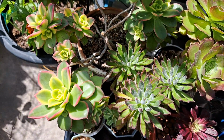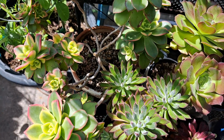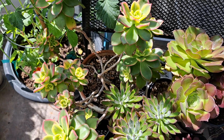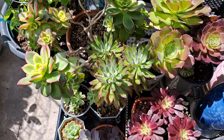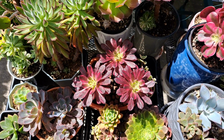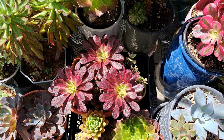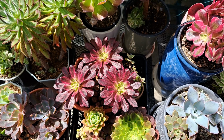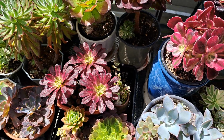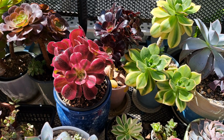And my Aeonium Kiwi Tricolor is very eye-catching at this time. And of course, you shouldn't miss Aeonium Mardi Gras. It is a famous classic for Aeoniums. And this is Aeonium Medusa.